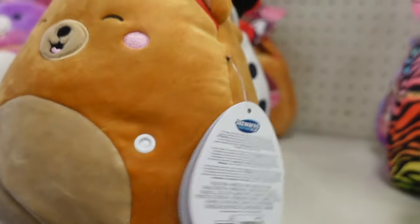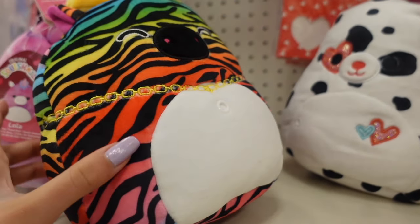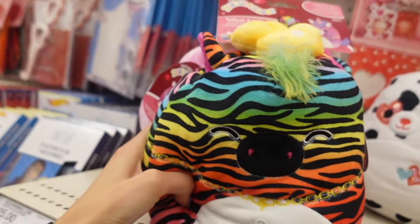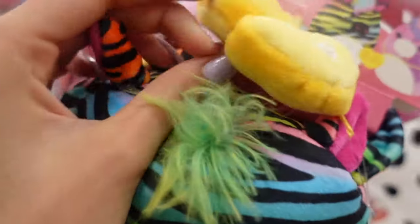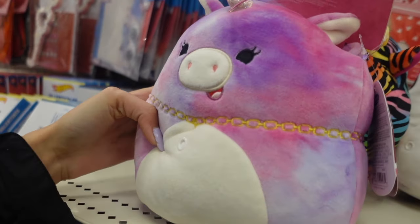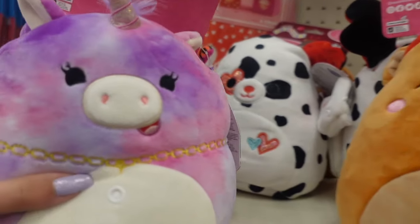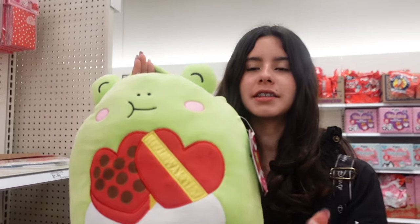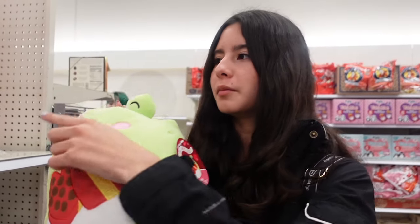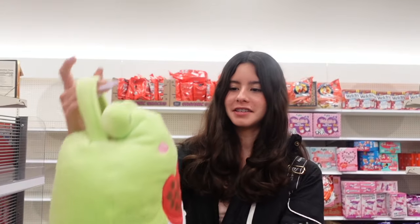A different set comes with Lola the unicorn and Sophia the zebra — that is a lot of color, lots of pops! Sophia's accessory is a heart that says 'best friends.' Here we have Lola the tie-dye unicorn. I like their expressions — they changed them a little bit but it's super adorable. As for the individual baskets, I found Wendy — this one was separate from the rest.